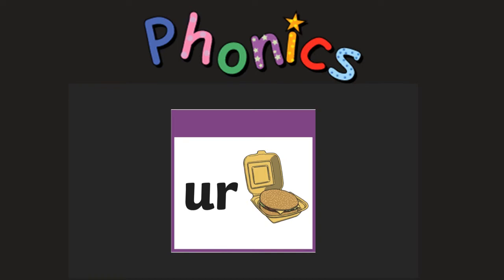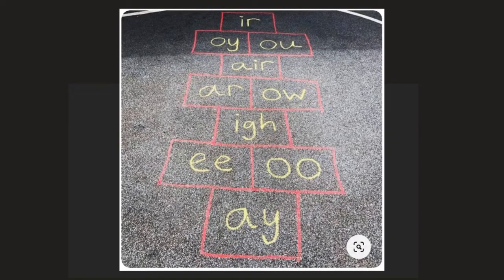Now, if you want to play a little bit more with our phonemes and our graphemes, here's a little game that you could get your grown-up to make for you outside. All you need is some chalk and a stone. Let me show you. There you go. It's just a game of hopscotch, but with our graphemes on. Every time you jump on them, you have to sound the phoneme, the sound, the noise. If you'd like to play, press pause now. Otherwise, let's move on. We're going to look at some tricky words next.